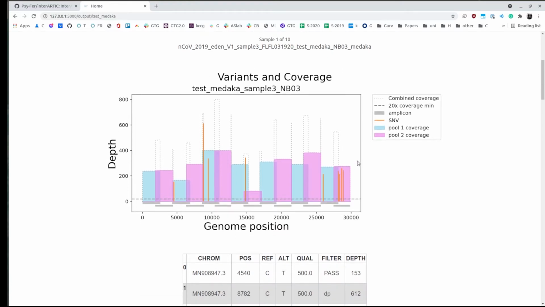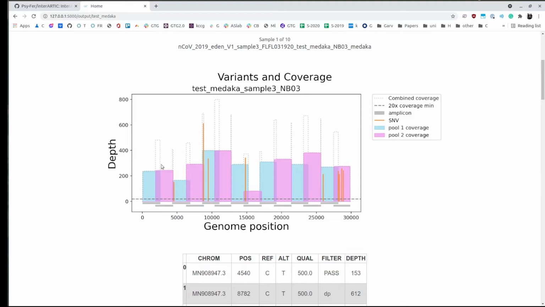So then the first thing that you see will be this variant and coverage plot, something we call a cover plot, where you have the amplicon pools at the bottom here, and then each one of these areas is the coverage across that amplicon. Now this is used so you can quickly view whether or not an amplicon had enough coverage on it. So you can see this one here, for example, is a bit lower than the others.